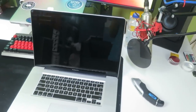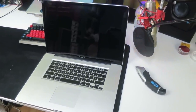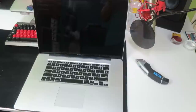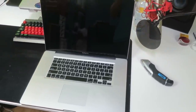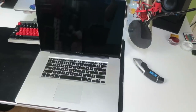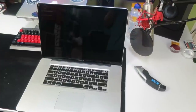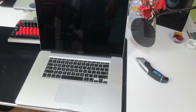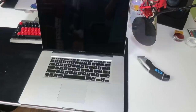So, I need to go and find a MagSafe charger. I'm going to borrow Jess's MagSafe charger. And what I think we'll do before even powering it on is we'll put a drive in it, because there's no drive in it at the moment as far as I know. So we'll bung in an SSD and I'll go and get Jess's MagSafe. This requires probably an 85 watt MagSafe. I've only got a 60 because Jess's MacBook Pro is 13 inch. I believe I only have a 60 watt as well upstairs in the attic, but I can order an 85 watt charger for this. That's not a problem at all. And a 60 watt charger should get us up and running now, I believe.